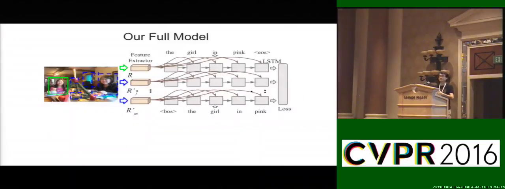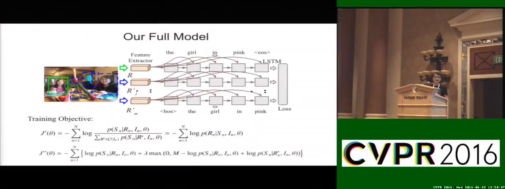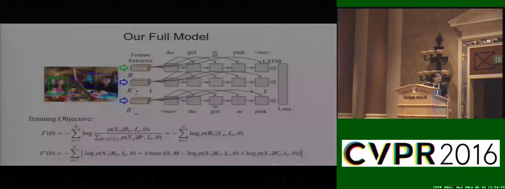We clone the LSTM model into several shared-weight LSTMs and feed all the regions into the model. We also design some training objectives, such as the softmax training loss, which will try to maximize the probability of the sentence given the true region while suppressing the probability of the sentence given the negative region. In practice, we find that we can simplify the training by sampling the negative regions and using a max margin loss. It will achieve a result very similar to the softmax version, but makes the training much easier.